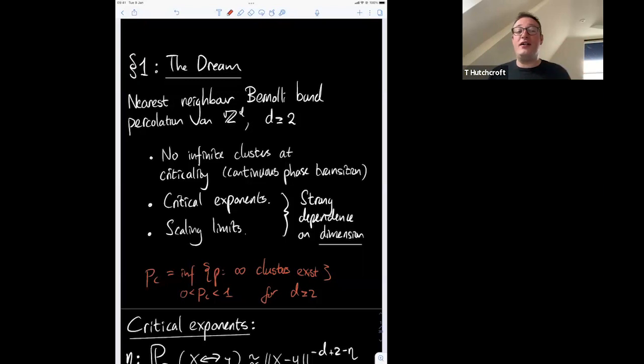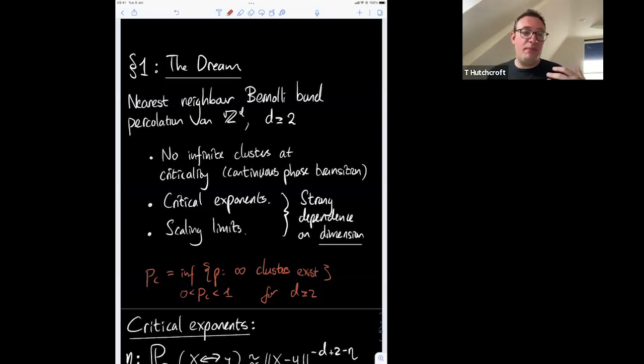Critical percolation is very hard, right? One reason it's hard is that, okay, 2 dimensions is very special because for many lattices, you can exactly compute p_c. And although the model is not exactly solvable in the way that the 2D Ising model famously is exactly solvable, it nevertheless has a lot of special features, and you can argue about it very directly. In dimensions other than 2, you're not going to know exactly what p_c is. It's only going to be defined implicitly as this point of phase transition. And generally speaking, proving things about critical percolation is very difficult.